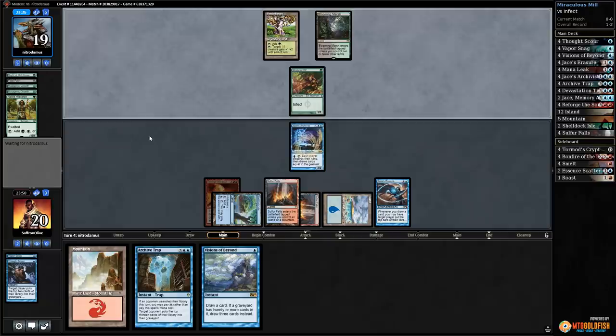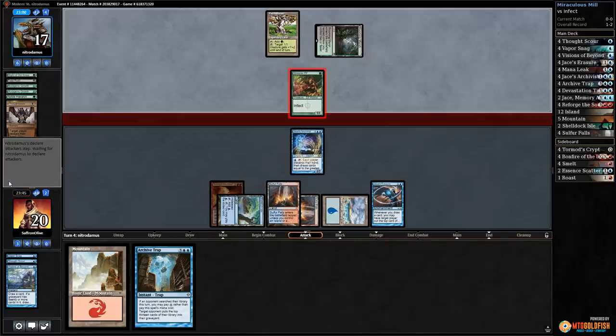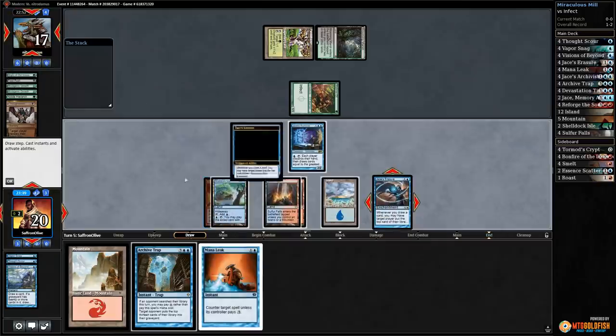Opponent... Ugh, not a fetch. Blooming Marsh. Opponent Thought Seizes. All right, well, there goes Archive Trap, I assume. Takes Visions, interesting. All right, opponent gets it. Hits us. Yep. Okay, pumps. So we take two, in fact. Opponent passes. Well, mill our opponent.